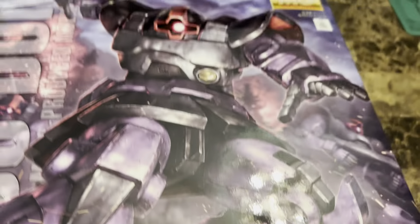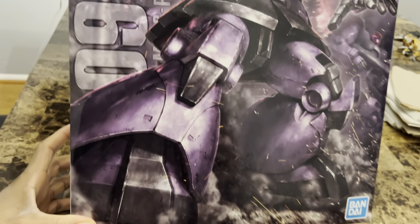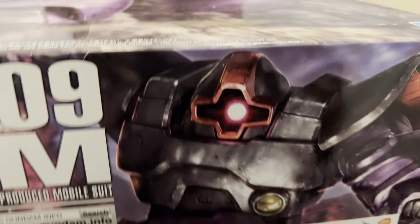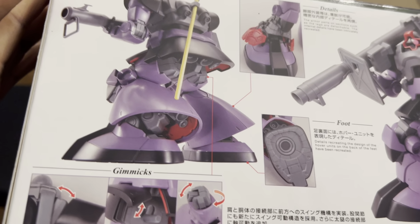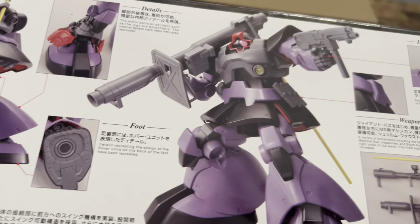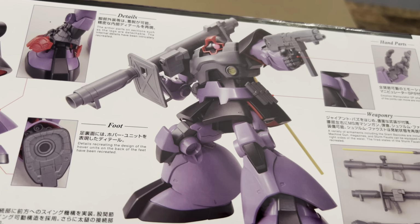Now, of course, we're going to go ahead and take a good look at this thing. Amazing box art. I wouldn't call it a holy grail, but it's something I'm definitely glad I got my hands on. I think it's safe to say everybody's a big fan of the original series. My favorite Zeon pilots, hands down, had to be the Black Tri-Stars. I just love the fact that not only were they a team, but the coordinated attacks, and at least with the English dub, they made them into country bumpkins.